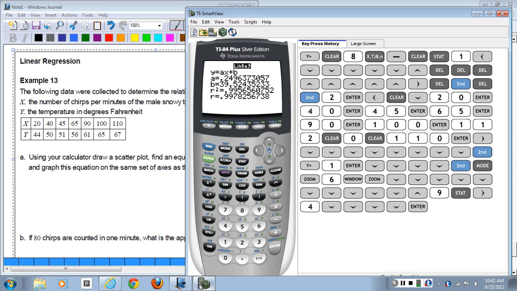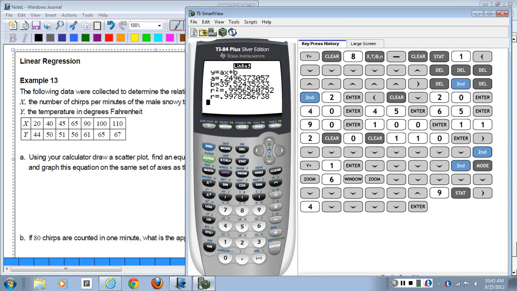And we should all get pretty much the same numbers though, except you may or may not get the r squared and the r. If you don't get the r squared and the r, that's fine. R is for the correlation coefficient. Basically, it's a number which indicates how close to being on a straight line all these points are. If they're all over the place, then it would be close to 0. But if they all are kind of lined up on something that looks like a straight line, it's close to 1, as it is in this case. So don't worry, we don't need the r squared and the r in this class.